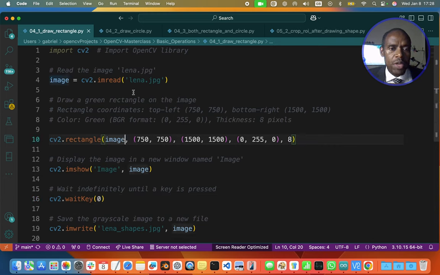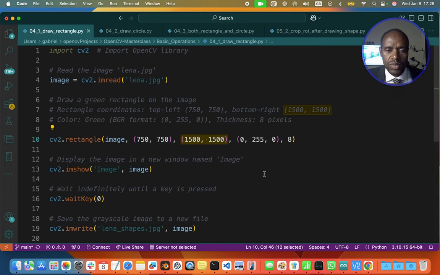the copy of the picture that's loaded in the memory, and the second is the top left corner, and the third parameter is bottom right corner.